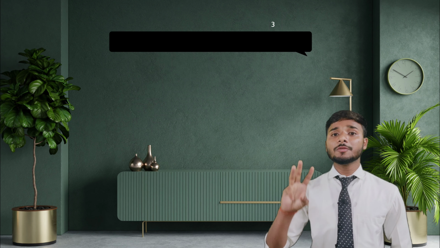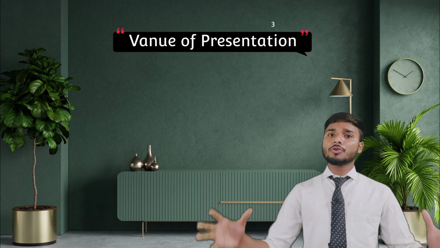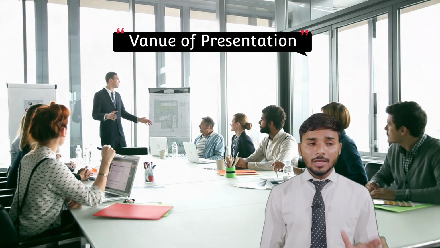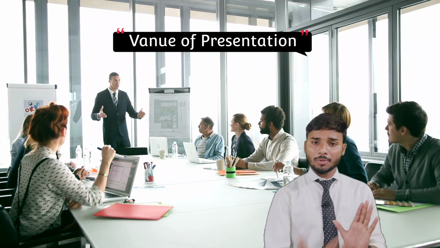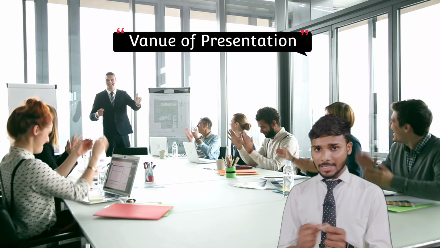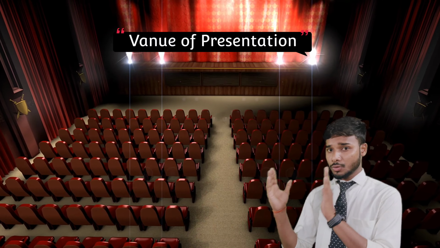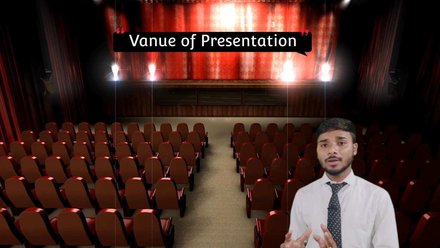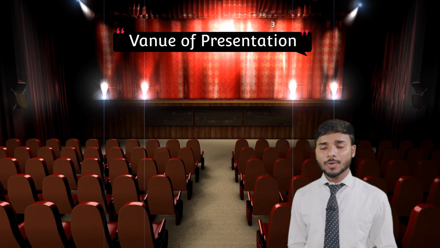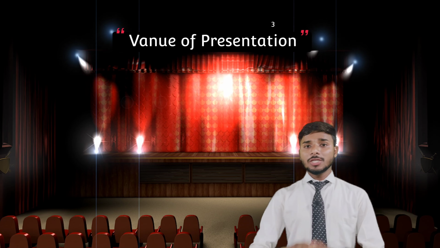Number three, you have to confirm the venue of your presentation, where you're going to give your presentation. Like if it is a small room, you can create multiple slides and your audience can see and understand properly. So you can create a proper amount of slides. And if it is in an auditorium, like a big place, your slides cannot be visible for everyone, right? They cannot see you properly. That's why you should not create a lot of slides, so it would be a waste of time, right? So these things are very important.